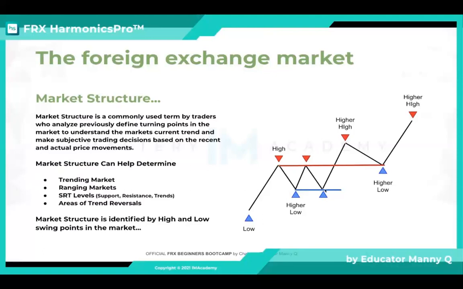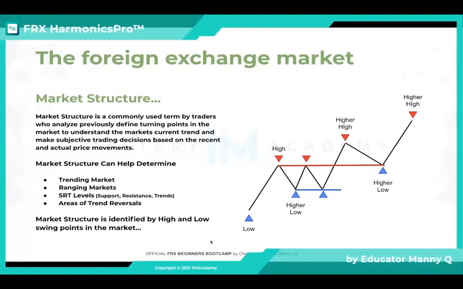Now what we can see is that when this market swung to a new high point, this high point is now higher than these previous highs, which is why we call it a higher high. As the market swings back down, it creates the next low point, which is known as a higher low. And from here, the market is swinging back up, creating a higher high.